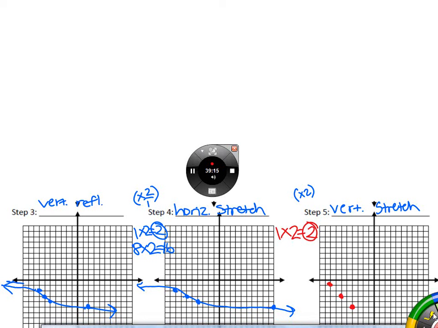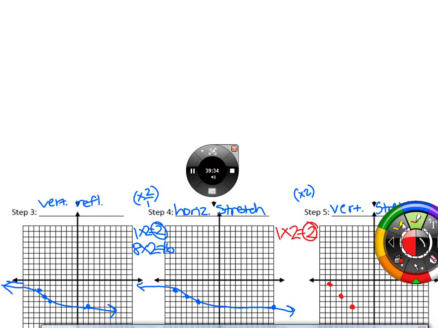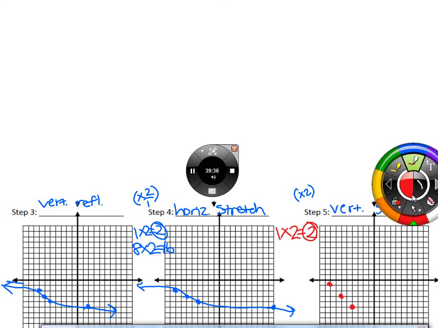What's going to be the change for this point that's out here? So this point from the vertex is currently 16 units away horizontally and then 2 units below. Coletta? Good. Notice she didn't say anything about the 16 units because that's going to stay. So we're still going to go 16 units away horizontally, but rather than going 2 units below, it's going to go 4 units below because 2 times 2 is 4, and 2 was our vertical stretch factor. Okay? So now my graph is going to fit these points.